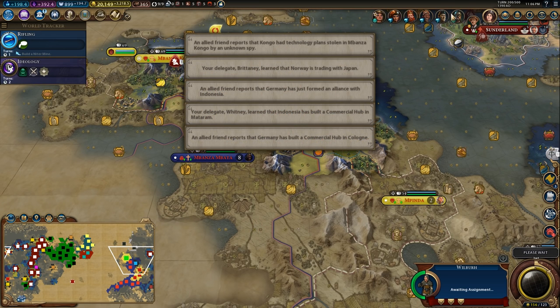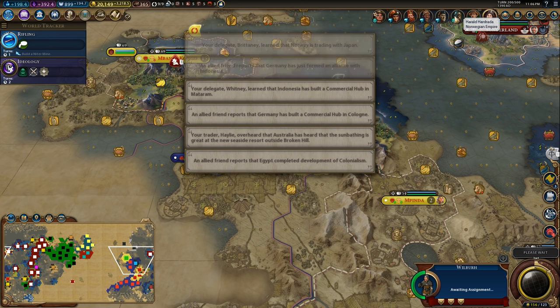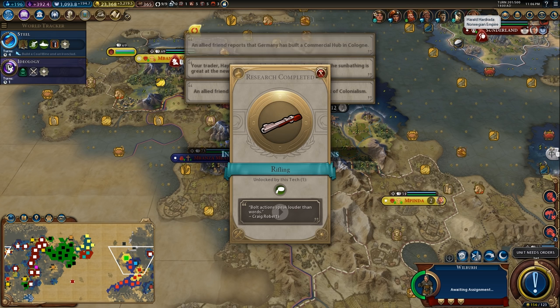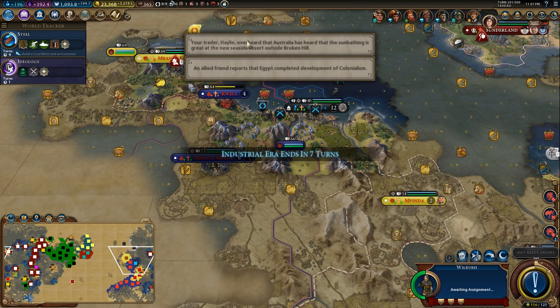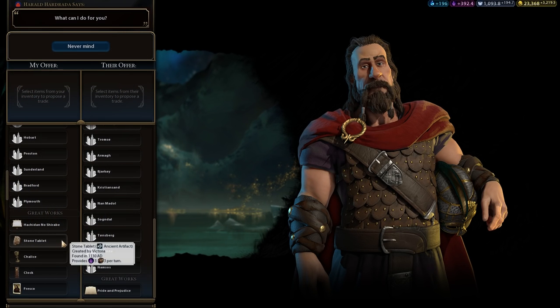I need to get open borders with Norway, so I think I will open up an alliance with them. That's something I need to do. I'm kind of forgetting to do that. I said I would do it, and I forgot. Sometimes I have these ideas, and then I get distracted. So there's rifling. We are working on steel. We're 4 turns away from steel, so we're getting that really fast in comparison to what we thought we would get it in.